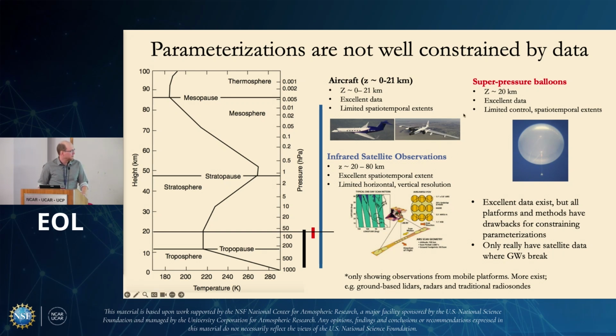Aircraft and superpressure balloons, in terms of mobile platforms, produce really, really good data. But unfortunately, as we were seeing, the higher you go, the more important this process is, but both of these platforms are kind of topped out at about 20 kilometers. Satellite data are really good. You've got global coverage, but you've got downsides as well. There's limited horizontal resolution, really limited vertical resolution and a lot of vertical averaging. And so you can make use of the data, but you're still missing a lot in terms of these fields. And I'm not showing ground-based stuff, but ground-based observations also exist. But one measurement in one location is kind of hard to use if you're thinking about parameterizations over the entire planet.